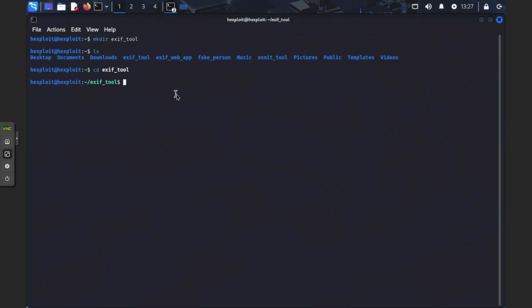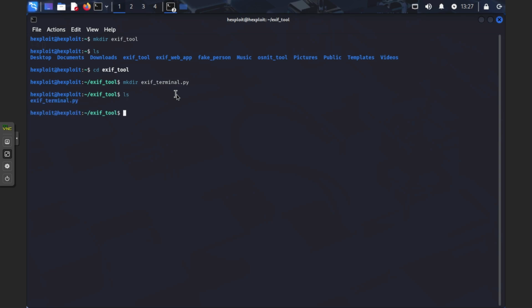Now you have to make 2 folders. One folder which is going to run our app in the terminal, and the second one, example, where any test photos you upload are going to be saved. So let's make another one, mkdir, and we're going to name this exif terminal.py.